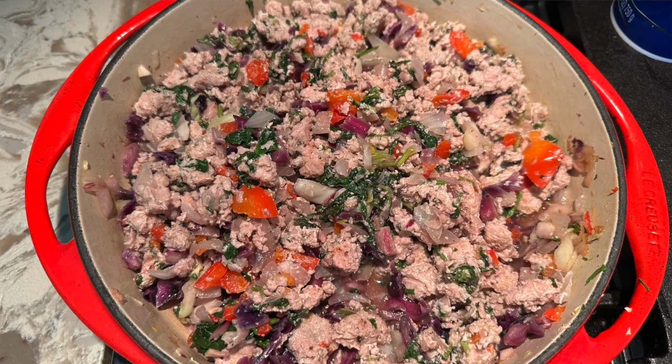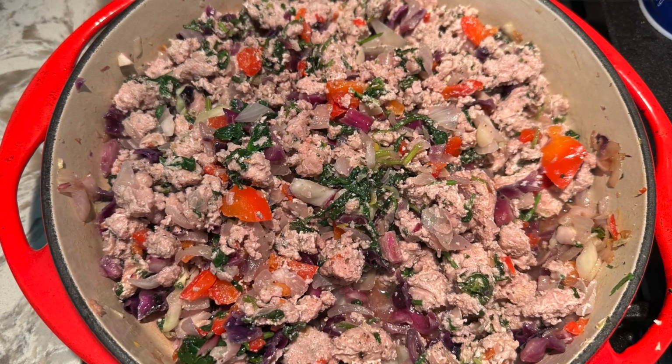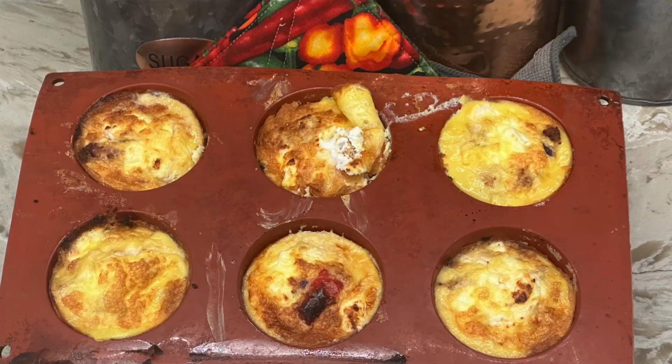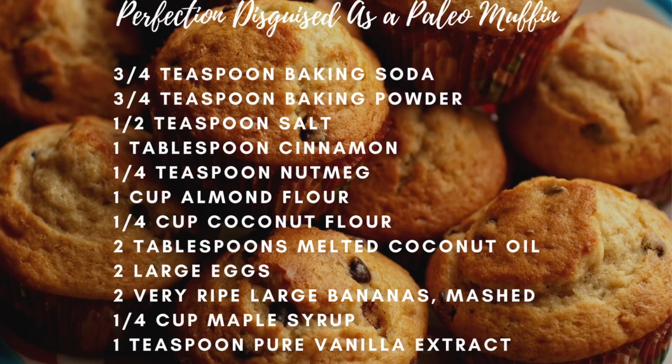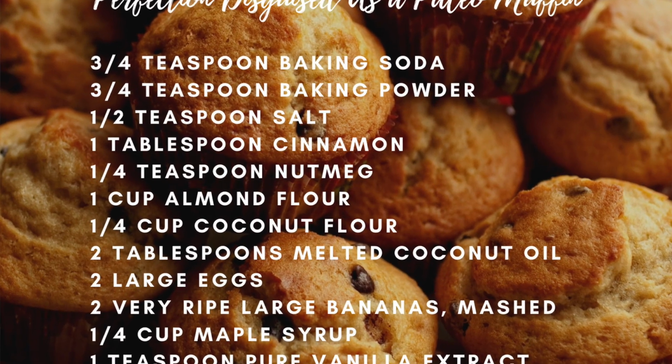I make homemade turkey sausage every week or every other week, depending. I love to make quiche muffins that I keep on hand frozen. I do paleo muffins. I do a lot with red peppers and onions and spinach. And so I'm just going to show you some of the simple tools and methods that I use on a regular basis so that I never run out of these items and I'm not scrambling for the ingredients that I need to make my scrambles.